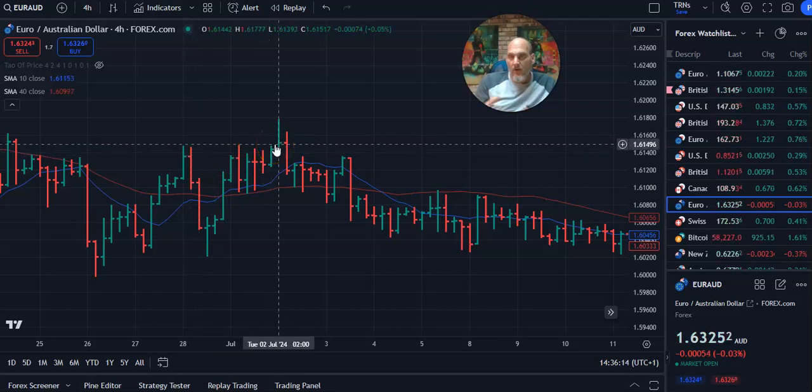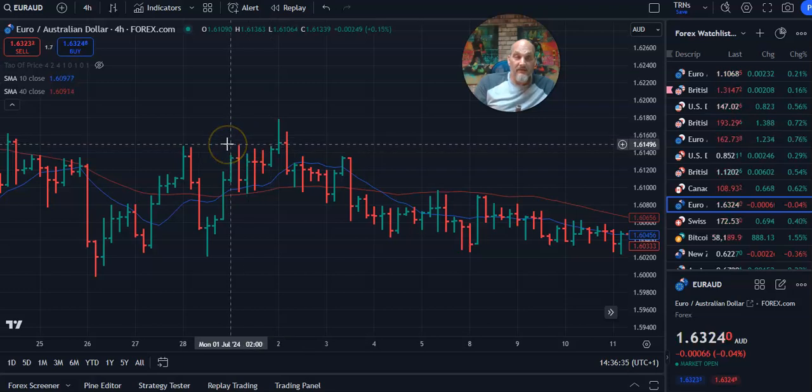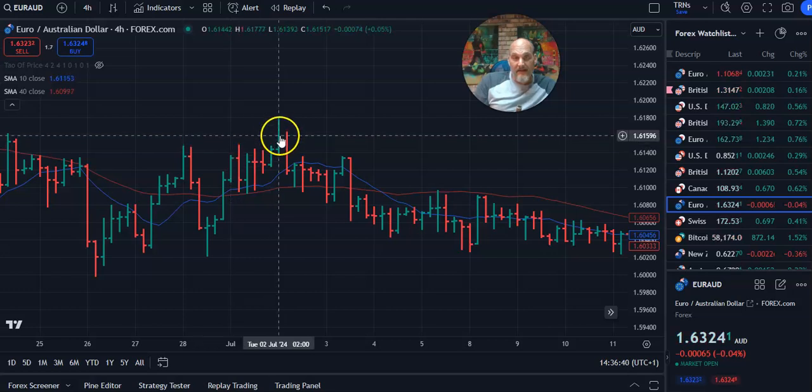You have to go back and test this and see what's the best place to say, okay, I'm wrong, the system is not working at this point. So you have to have a hard money stop. So the marketplace does come up through it, and this is a 4-hour chart. If you bought at 161.50, you had a chance to make 27 pips off of it.